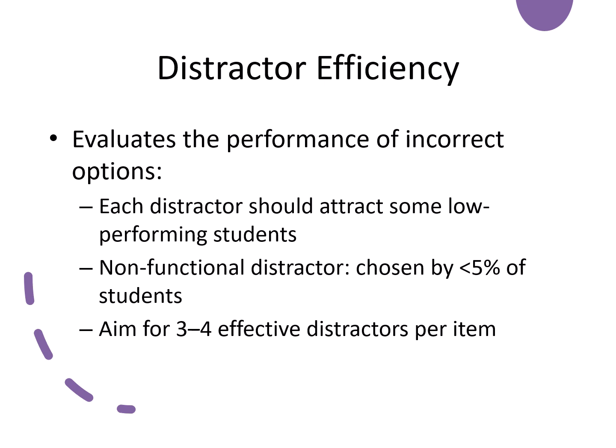Usually it is recommended that medical educators aim for around 3 to 4 effective distractors per item. Items are flagged based on distractor efficiency when there is a single 0, which means one distractor has not been chosen by any of the students, or a double 0, which means two distractors have not been chosen by any of the students.